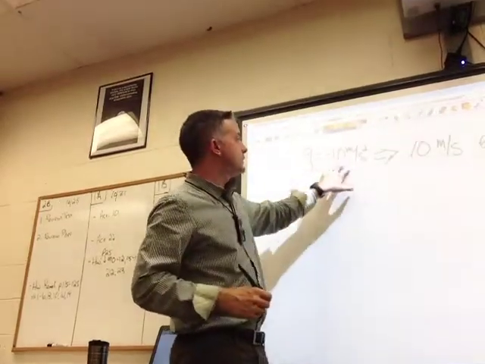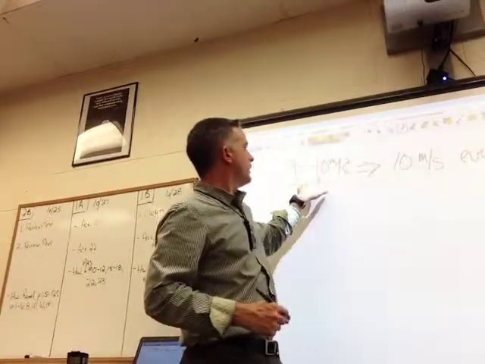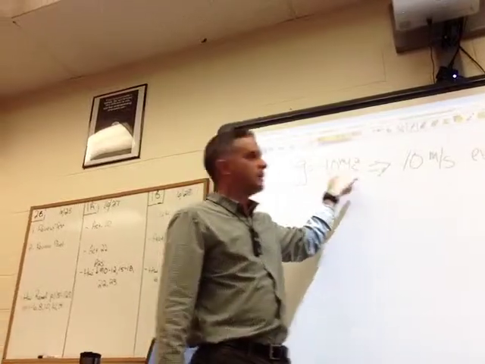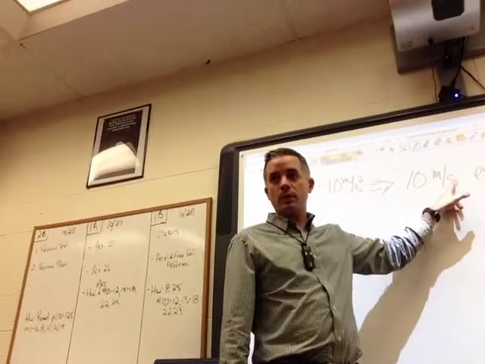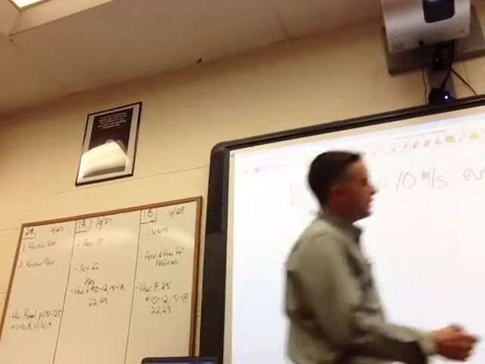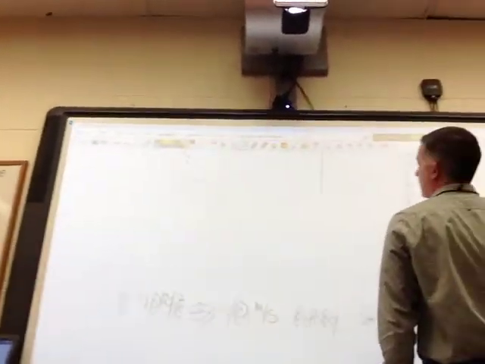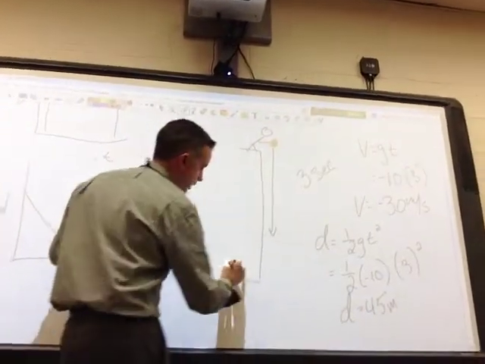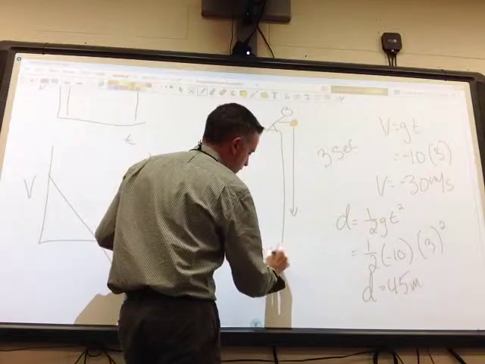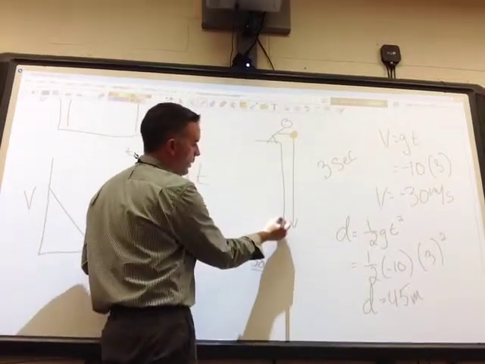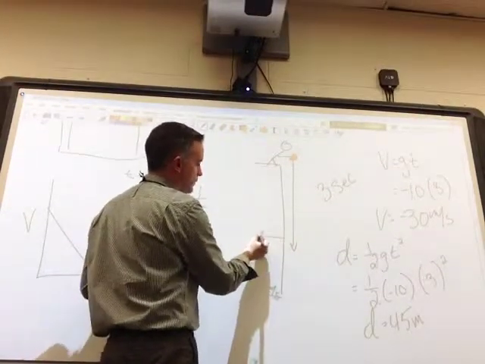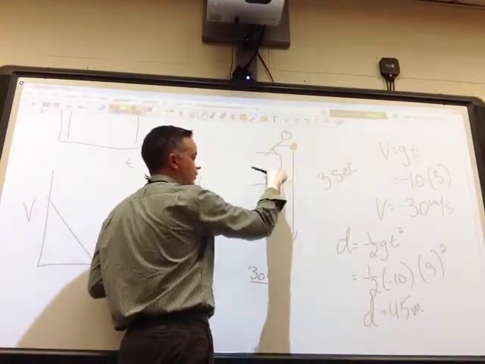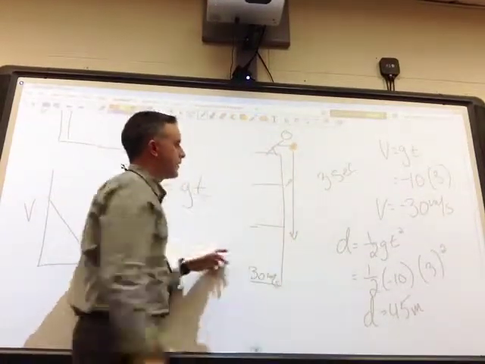All right. So this is really important. We want to keep this in mind, that things change when they're in free fall. They change their speed by 10 meters per second every second. Okay. So if we go back to our gentleman dropping the ball, we know that right here at the bottom, the ball is going to be traveling 30 meters per second. What if I go up 1 second? We'll say that 1 second is right here. So it's fallen for 1 second, 2 seconds, 3 seconds.